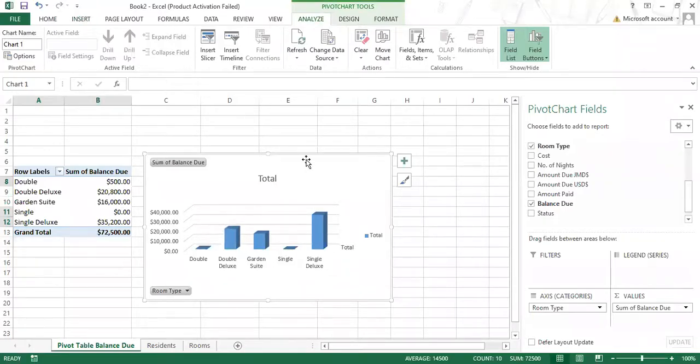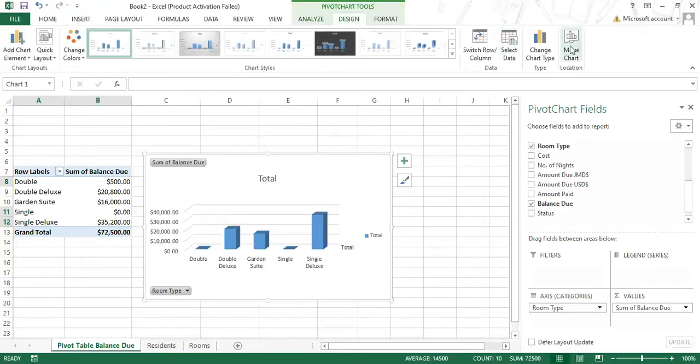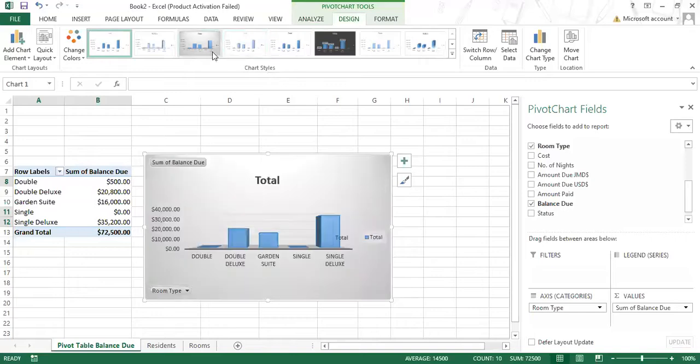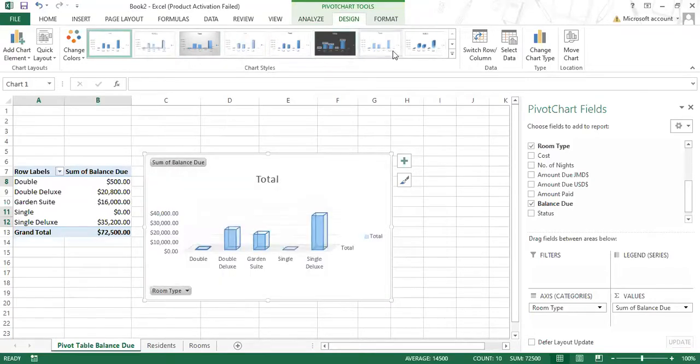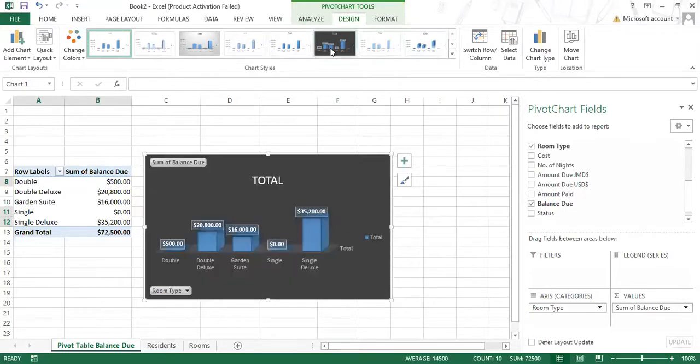Make sure your chart is highlighted, and in the analyze tab, these are the pivot chart tools, so these will not always be there, but I'm now in the analyze tab, and the move chart is in the middle here. If I was in the design tab, the move chart will be at the end. It's the same icon, same option. It doesn't matter which one. So you can even change how the chart looks in terms of style and all of that. You can play around with it, guys. It's there for you to play around with. I'm just going to do the basics just to make sure you see what is happening, right?